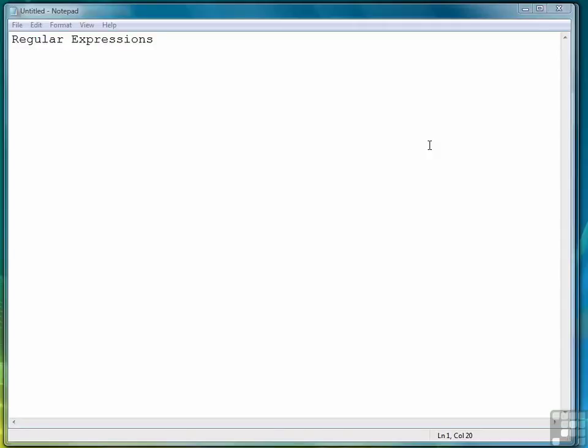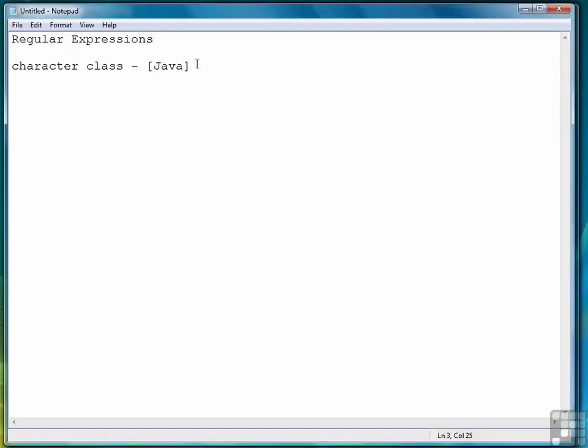In this chapter, we're going to talk about regular expression processing in Java. A regular expression is a string of characters that's used to describe a character sequence. We call that character sequence, or the regular expression, a character class. So for example, if I'm trying to look for the word Java in a text, then I might put Java as my character class, and that would be the expression that I'm searching for, just the word Java.